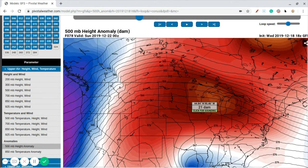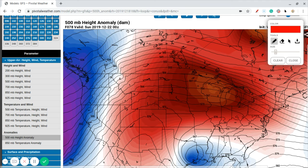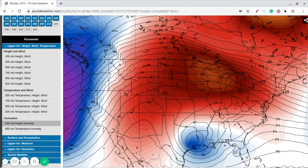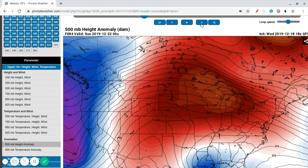This is Saturday evening. We see a giant trough hitting the west portion of the country, and a giant ridge in the center and the east portion of the country, like that. And we do see sort of a bowling ball effect down right here with some below average temperatures. That's going to be supporting our southeastern winter storm, or not winter storm, rainstorm this weekend, or a coastal storm.